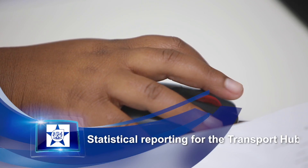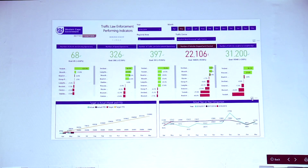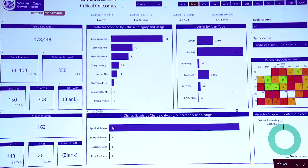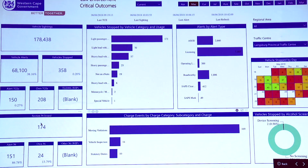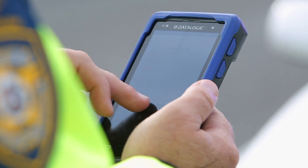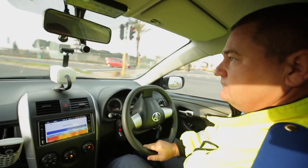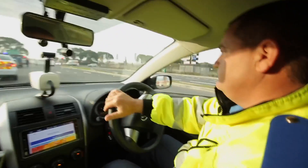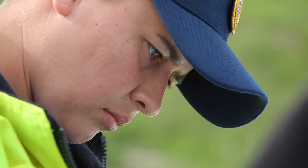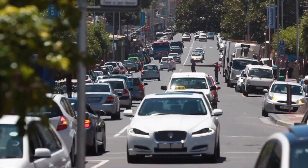Statistical reporting for the transport hub: the modern dashboard approach shows the APP targets and actuals as well as critical outcomes, and section 56 is issued immediately. The modern dashboard and integrated handheld device delivers a host of new features that will see the traffic officer evolving into a streamlined law enforcer, resulting in higher safety levels on our roads to the benefit of all law-abiding road users.